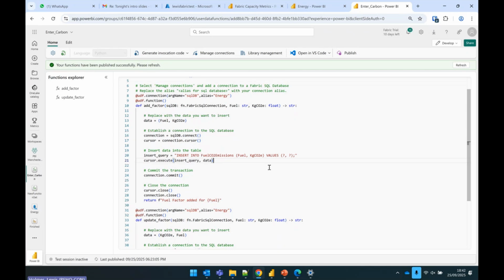I'm not aware if the OneLake security propagates through into SQL database. Is that?